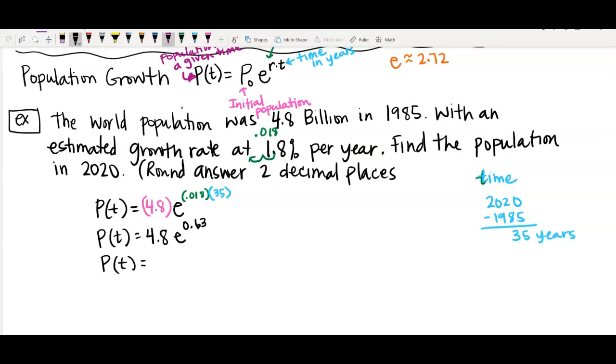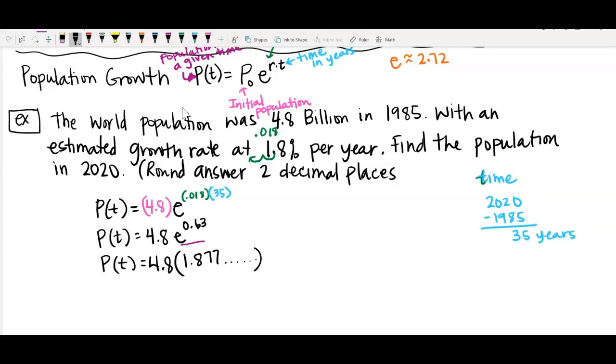Now we have to do e to that power, so I'm going to be doing this part right here. In your calculator, put e to the 0.63 power. I get a number that's a long decimal, and you want to keep that long decimal in your answer. Don't try to cut it off at the digits you see there, because it keeps going and going, and that's going to make a difference in your answer. Then you'll do 4.8 times that. I'm not going to write all of these numbers down, but you've got to keep that whole thing in and then multiply by 4.8.